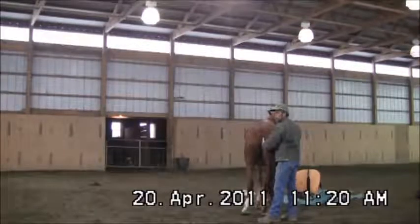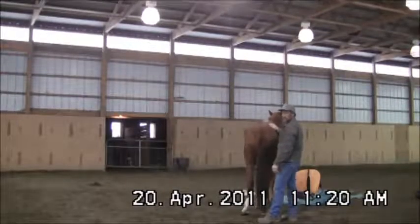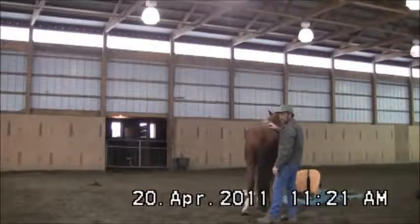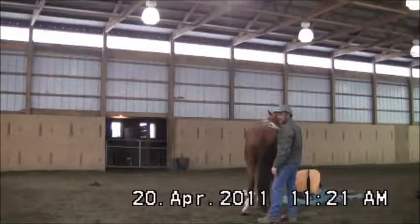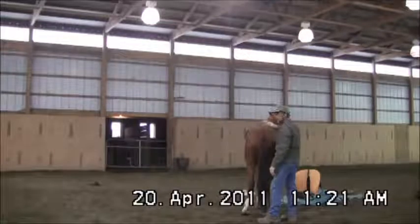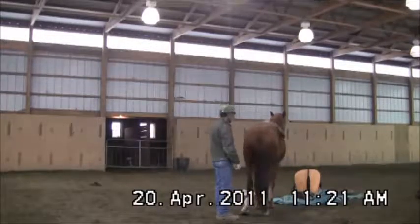Still not the most comfortable part on them, but see, it's just the difference of the position I'm in and which eye is keeping me. If you remember correctly, in one of my other videos I showed that when I was this far back, he would tip his head to the other side and look at me out of the other eye. But that's not what you want. As long as I'm on this side of the center line, I want this eye. If I change center line, so if I go here, I want the other eye with the other eye lens.